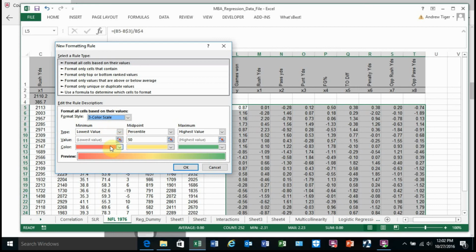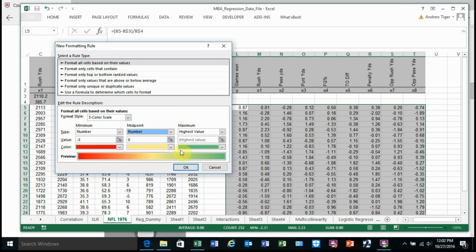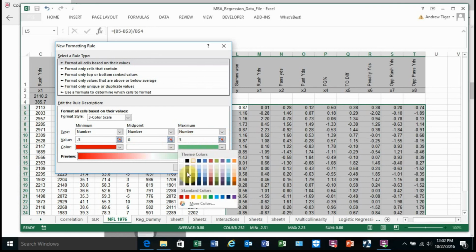My lowest value, I'm going to pick a number, and I'm going to put -3. I'm going to have that color be dark red. Then I'm going to use a number in the middle, and I'm going to make that white. And then the highest value, I'm going to also make a number and be +3, and also make that red. So if I get a number close to -3 or 3, I'll get a red value. If I get something in the middle, close to 0, it'll be closer to white.